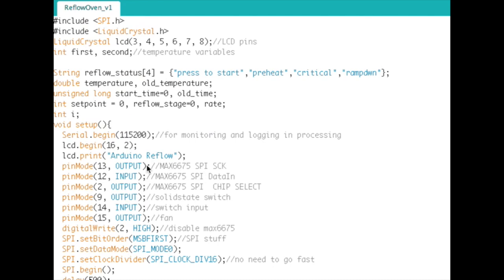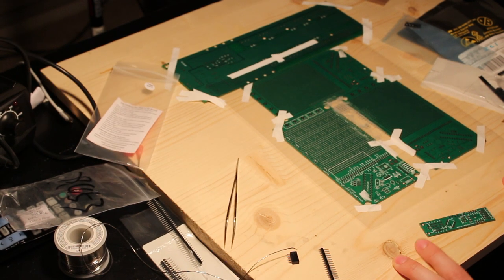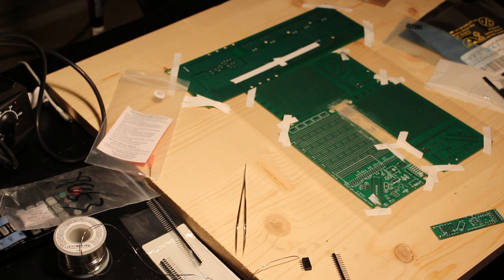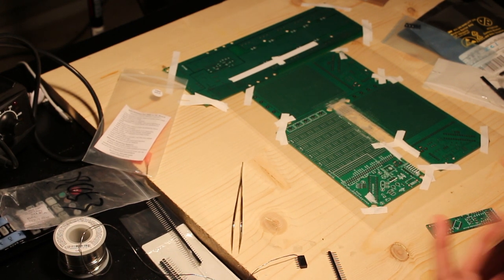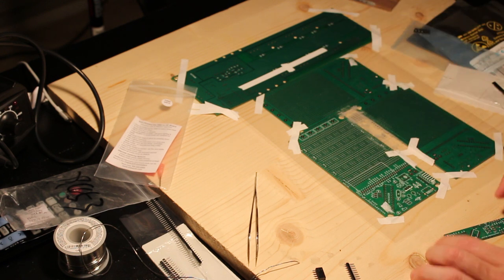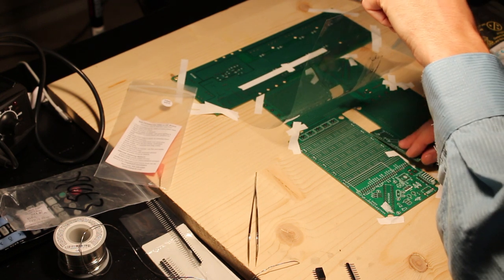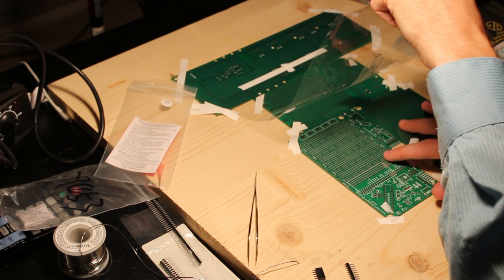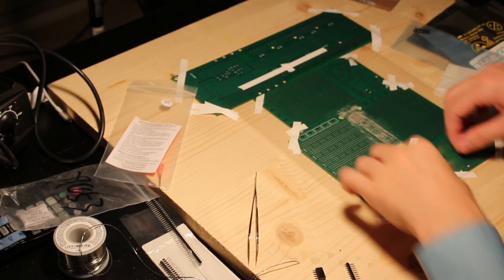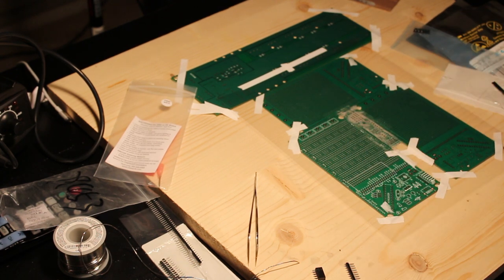So let's check out how I actually reflow a board. Here's the workspace I have set up to apply solder paste and place the parts. Everything is taped to a board so that I have something more portable, because you want to make sure that you tape everything to a hard surface, not like a book or something. I could have taped everything directly to my desk, but then it's going to be in my way. So what we have here is a couple extra PCBs taped down to a board so that they surround the board you want to apply solder paste to. And on top of that, I have the stencil, which is perfectly lined up with the pads on the board. Okay, so that's my setup.